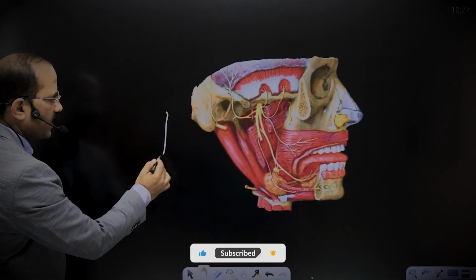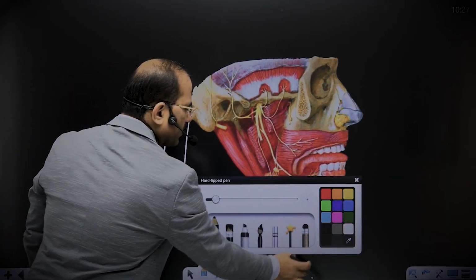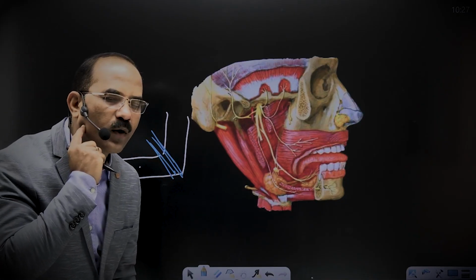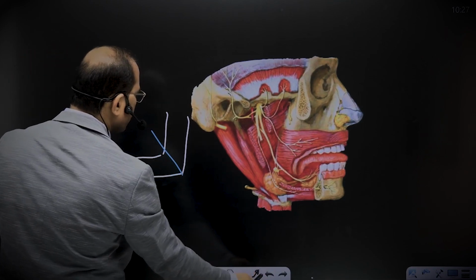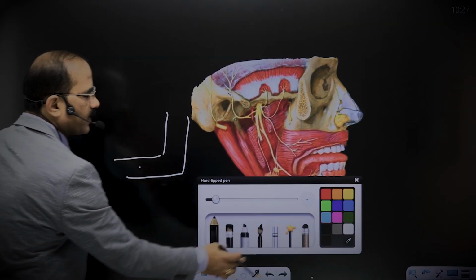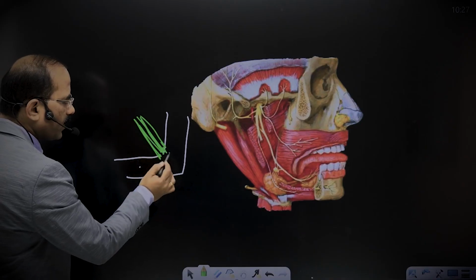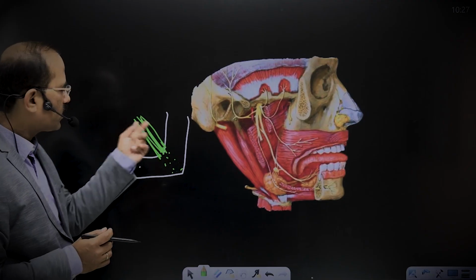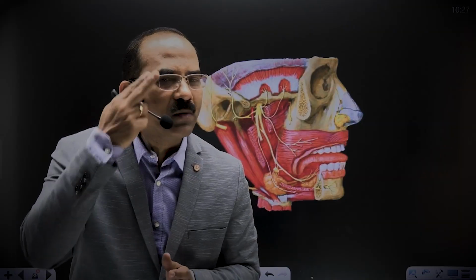And students, if you can tell me, have a look at this. This is the body, that's the ramus, that's the angle of the mandible. Can anyone tell me what is the muscle inserted on the outer side of the angle of mandible? That's a masseter. And there's another muscle on the inner aspect of the angle of the mandible. What is this? That's a medial pterygoid. That means on the angle of the mandible, outside is going to be the masseter, on the inner side is going to be the medial pterygoid muscle.